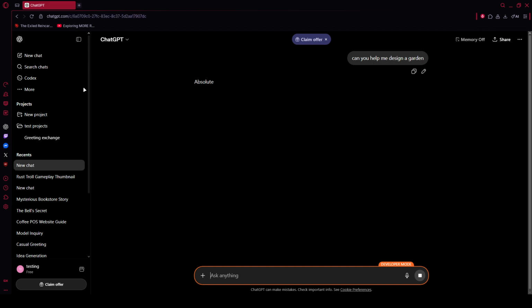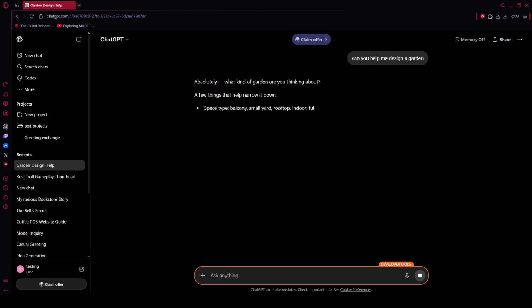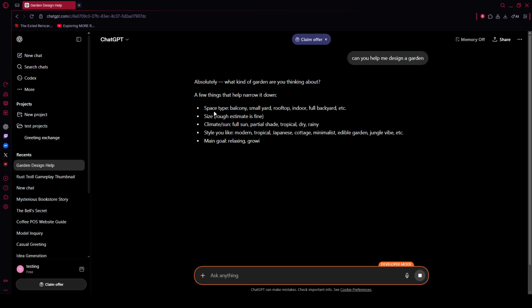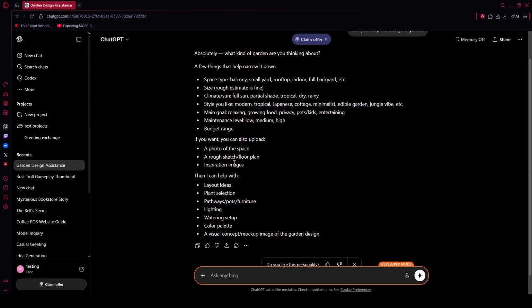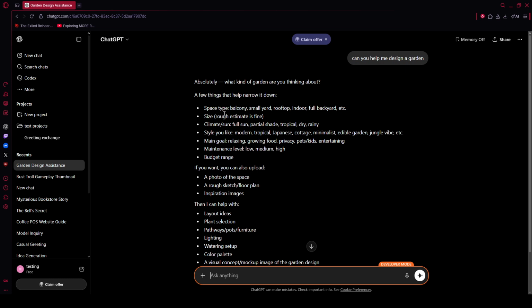Next, supply the site constraints so recommendations fit your space. Share your lot's dimensions and shape, noting slopes or odd corners. Describe sun exposure across the day. What's in full sun, partial shade, and deep shade, because plant placement depends on it. Clarify your goals, whether you want maximum food production, a low-maintenance retreat, or a haven for pollinators. Add your local hardiness zone and typical first and last frost dates to support a custom planting and pruning calendar. The more precise you are, the better the plan will match reality.